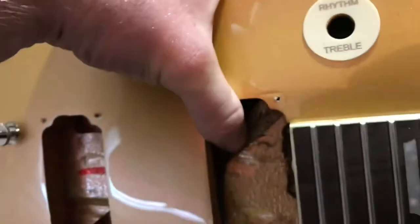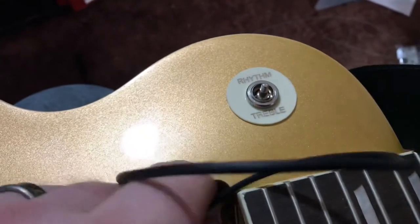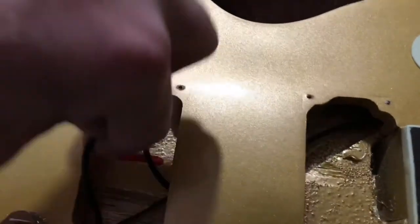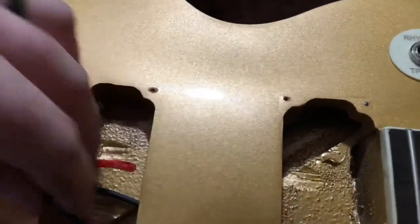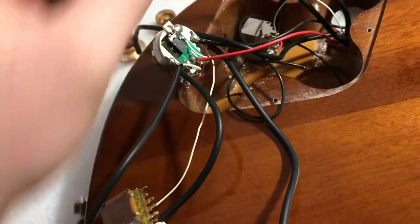It comes out this side and you just hold it, then you put the switch in. This stuff's self-explanatory. I got the switch screwed in. You just run it through the cavities, make sure there's no kinks, get that as straight as possible, and you just run it through the back of the cavity where everything else is. Just reach underneath the guitar, be able to feel it. Go ahead and plug it in.